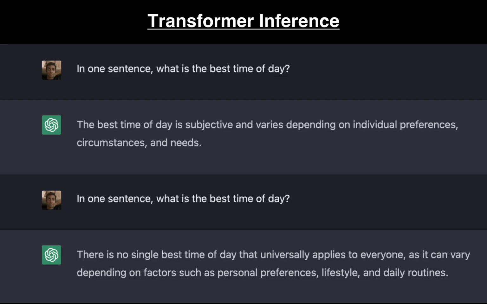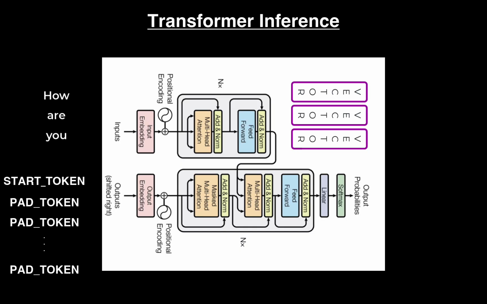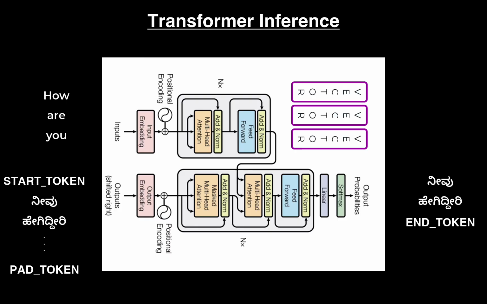And fun fact, the ChatGPT model makes use of this sampling technique, so the same words aren't always generated verbatim. It adds a more human element to it. Once the first word of the Kannada translation is generated, we pass this word along with the previous start token as input. We update the paddings and mask for the self-attention and cross-attention components, and generate the second word. And we repeat this process until the end token is generated to get the complete Kannada translation.